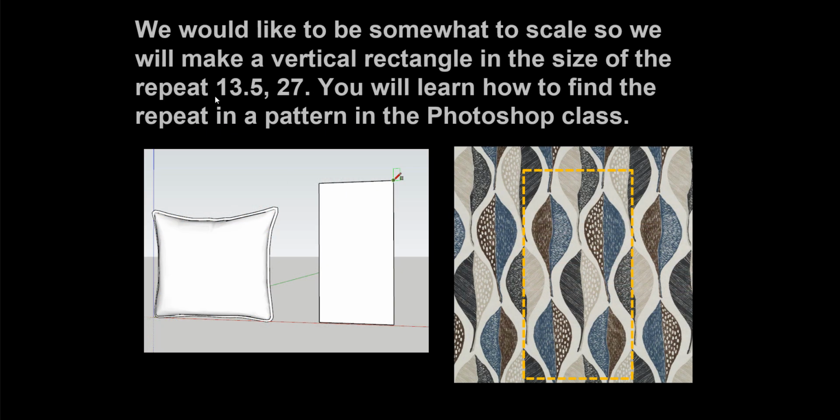So what I'm going to do is make a rectangle the size of that repeat, 13.5 by 27, and then place this image that I took from the site onto it and scale it up. We're going to eyeball it for this particular assignment, but later on in our Photoshop class, we'll see how we can make a repeated texture using the repeat information and an image. It's basically going to be mid-leaf to mid-leaf to mid-leaf to mid-leaf. I'll walk you through it as we do it in the actual model, but for right now, it's going to be close enough.